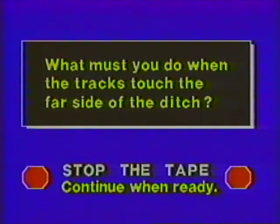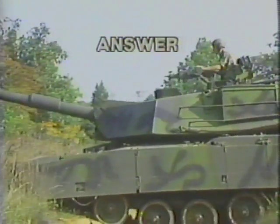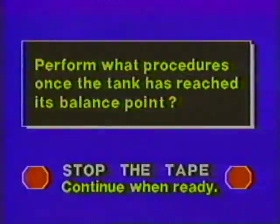You have slowly driven the tank into the ditch. What must you do when the tracks touch the far side of the ditch? When the tracks touch the far side of a ditch, increase speed. Perform what procedures once the tank has reached its balance point?